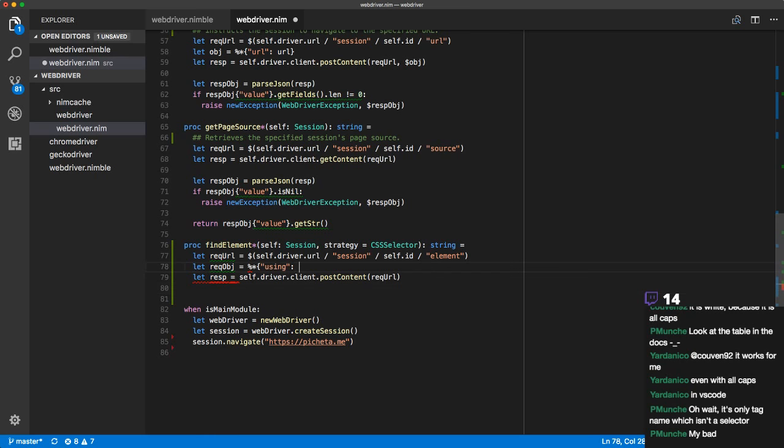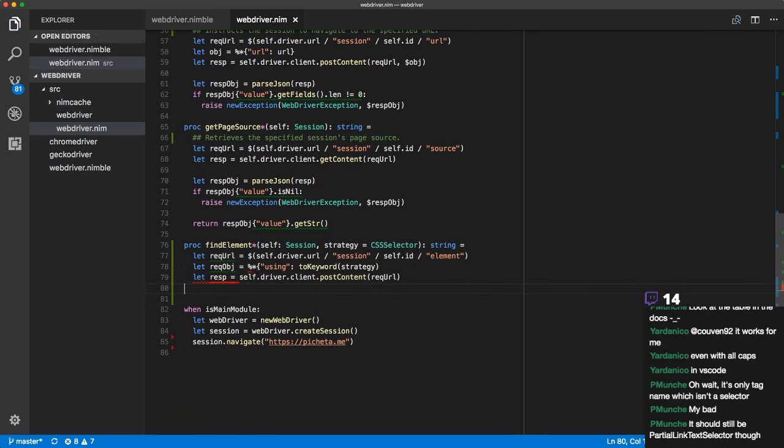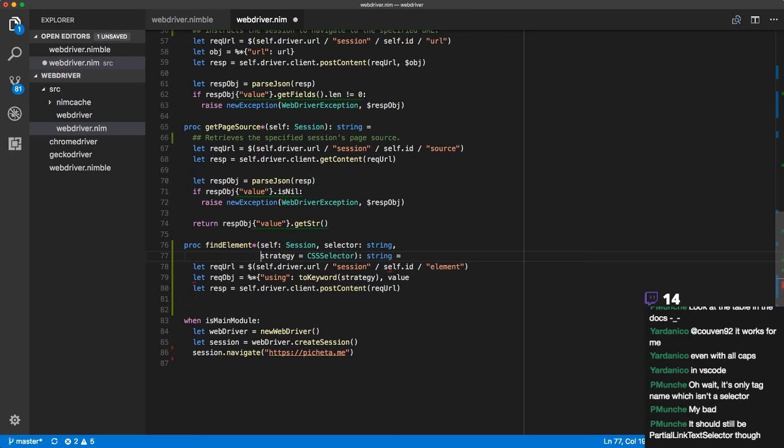Okay. Strategy. And then value is going to be our selector, so it's going to be a string. And it looks like I need to do this.